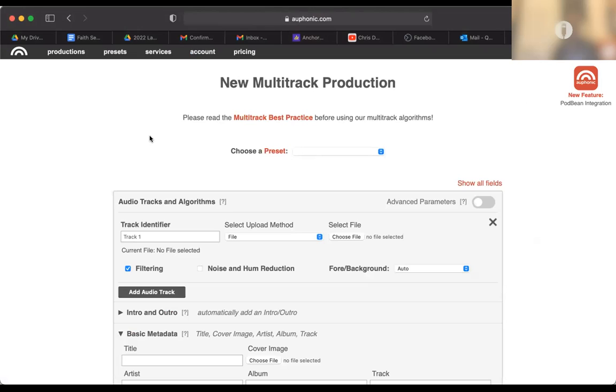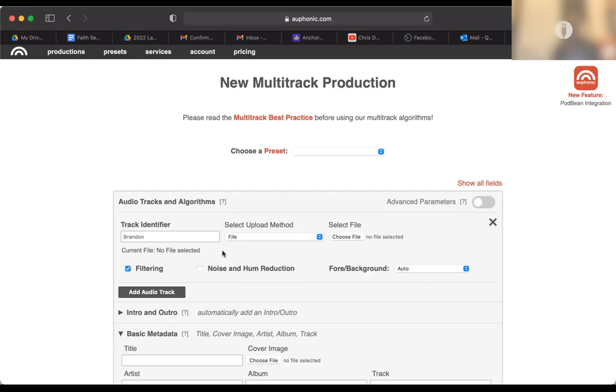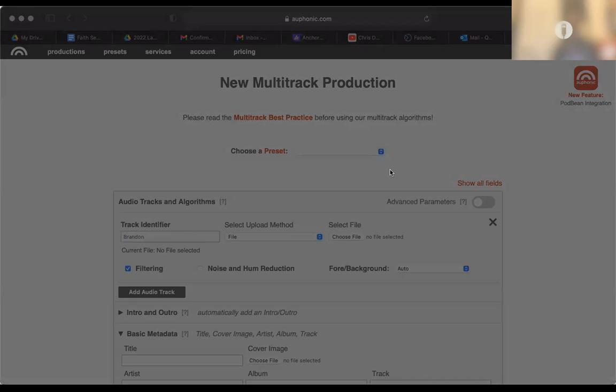Or I'll just merge my 2 files together and send it to them in one file, and then turn around and let them adjust it from there. But if you have 2 separate channels, I'm going to call this one me, and I'm going to go find that file that I just had. So that means I got to go find my Zoom folder under documents.